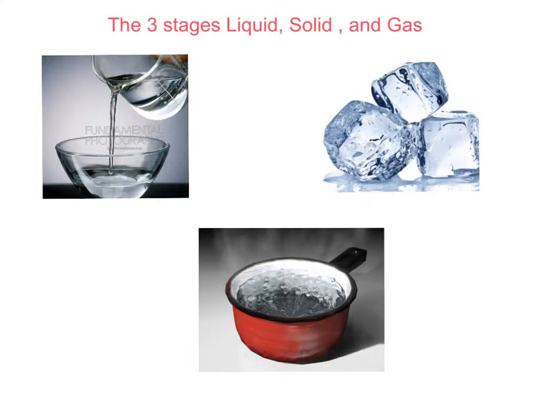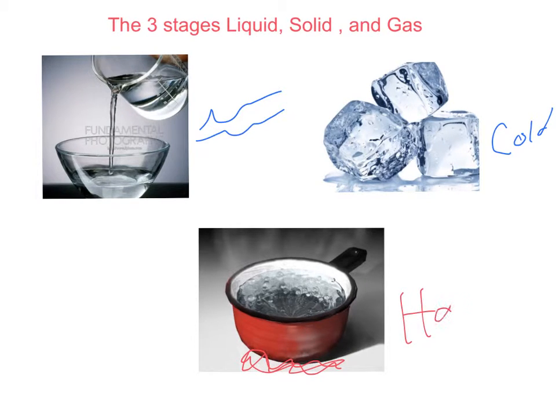The 3 stages, liquid, solid, and gas, are represented here below. Stage 1, we have liquid, or water form. The liquid stage of water is very unique, as it can take any shape and size of its container. Stage 2 is solid. Here we have ice cubes. To get to that stage, water has to reach a very cold temperature. In Stage 3, we have gas. For water to become a gas state, it has to be applied to heat, or a hot temperature.